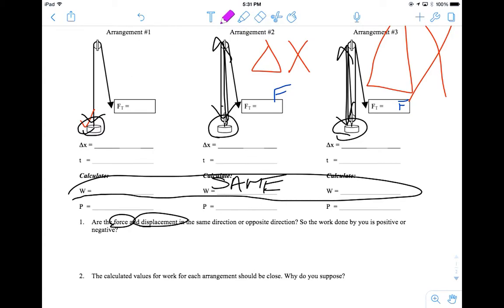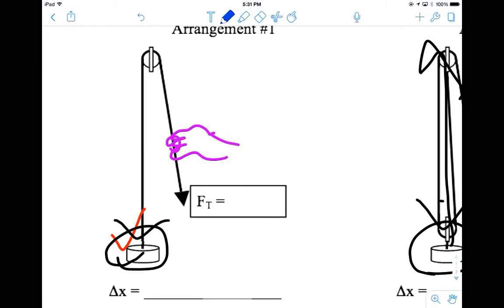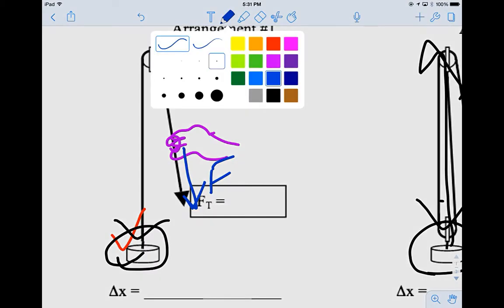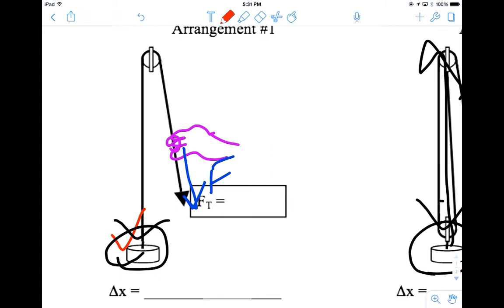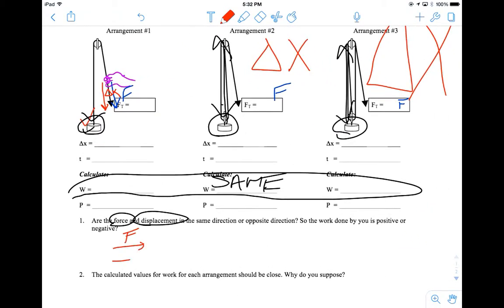If I'm over here and I'm pulling on my rope, and this is my hand here, there we go, and I'm pulling on that rope in which direction? Should be downward, right? So I'm applying a force in the downward direction. And then think, what direction was my displacement? In other words, what direction was my rope being moved? The rope was actually being moved down also. So as you pull, the rope moves down, and your force was in the same direction. If the force and the displacement were pointed in the same direction, we know that my work is going to be positive.